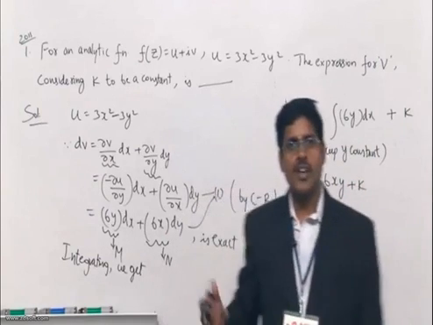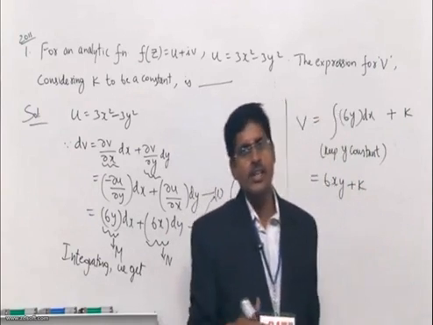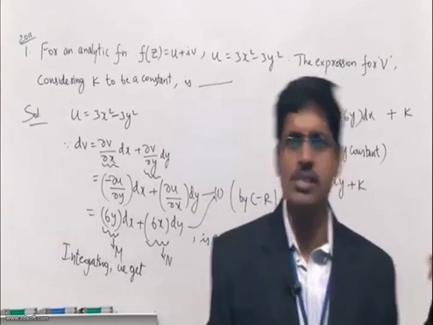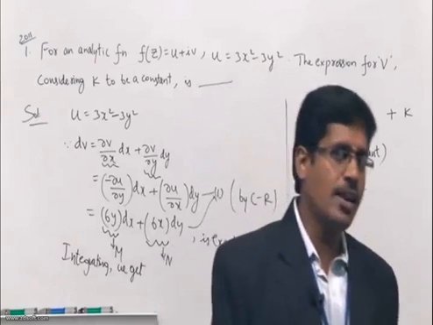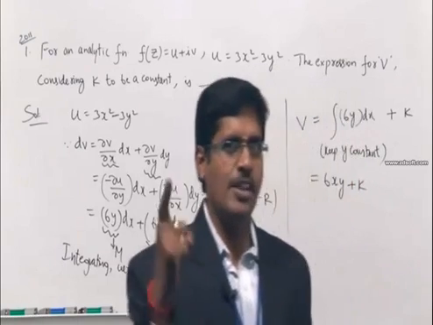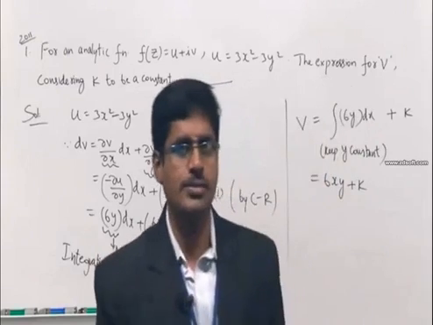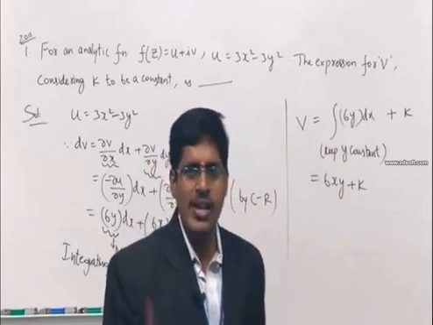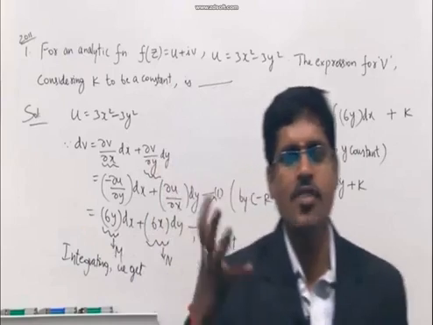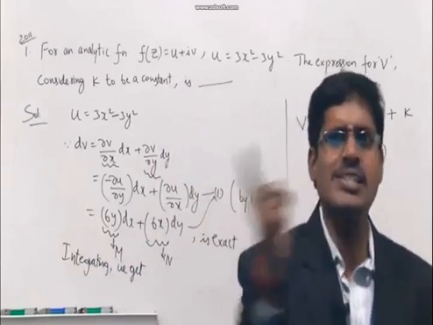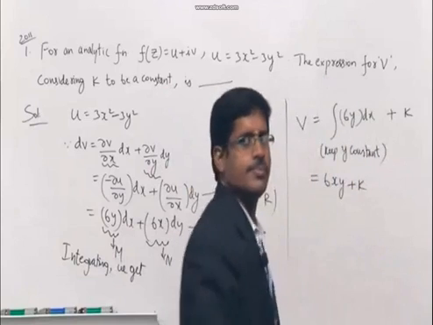So for this u and v you can check again whether the CR equation is satisfied or not. Then only this v is correct. And for every analytic function, the real part u and imaginary part v satisfy Laplace's equation. For every problem you can check. Both u and v, real and imaginary parts of an analytic function f of z is equal to u plus iv, both satisfy CR equations as well as Laplace's equation.